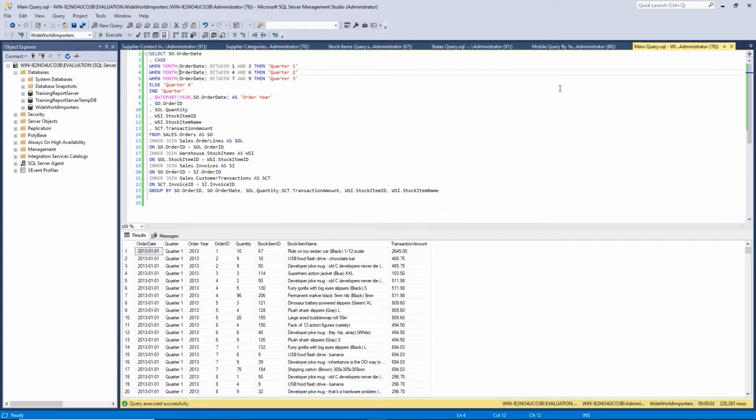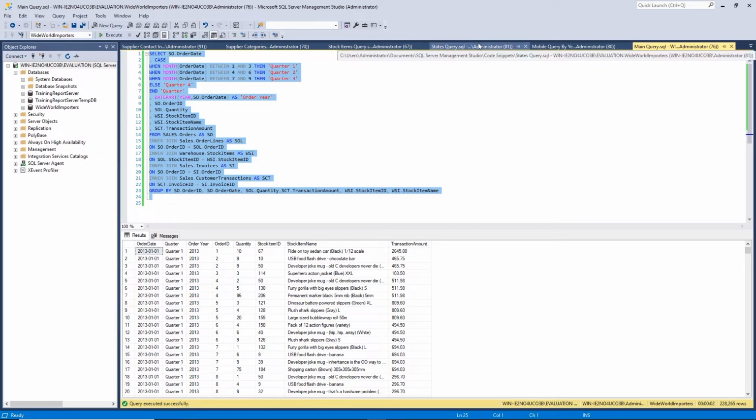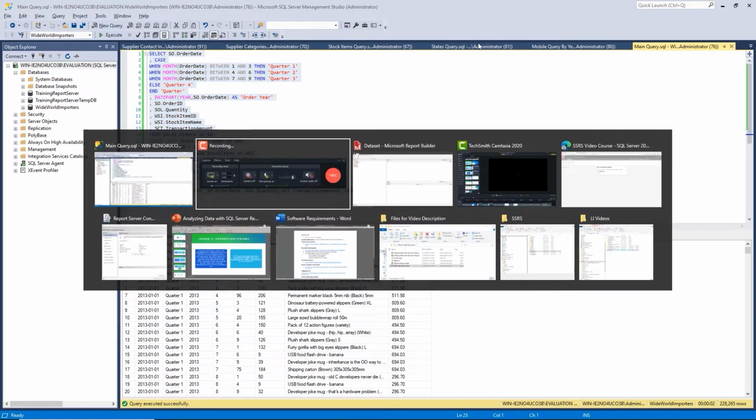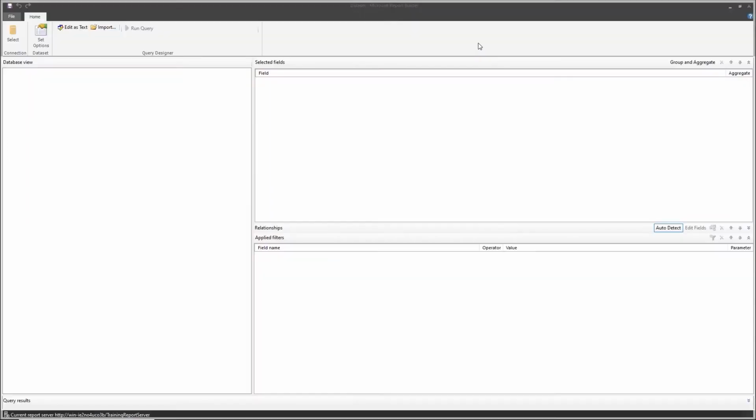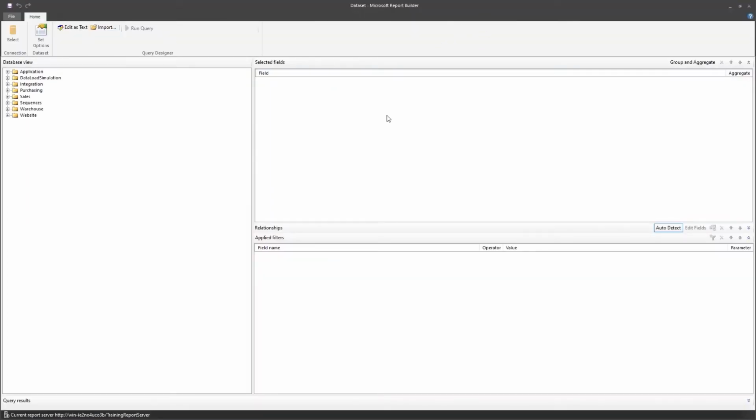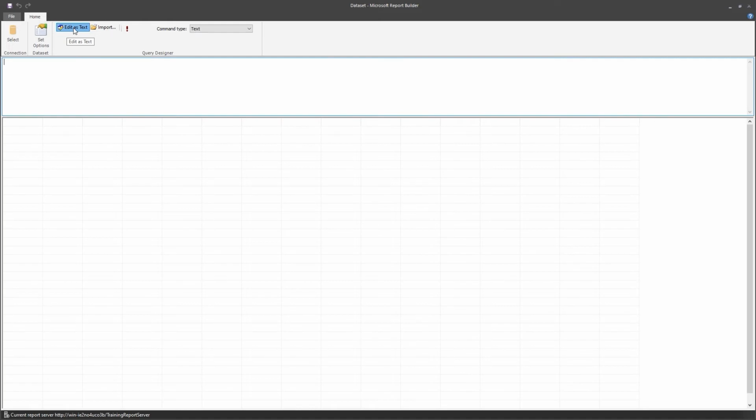I'm going to click anywhere within the query itself and do Control-A, Control-C to select it and copy it. And then I'm going to switch back over to Report Builder. Now that I have the query copied to my clipboard, on the ribbon in Report Builder, you're going to click on Edit as Text.